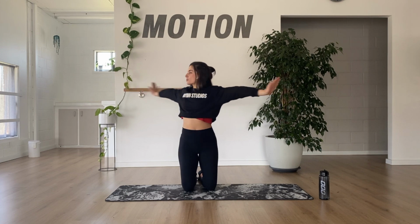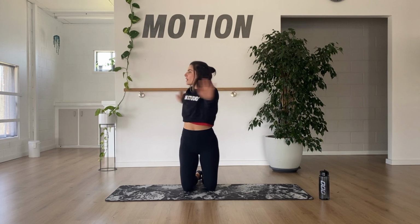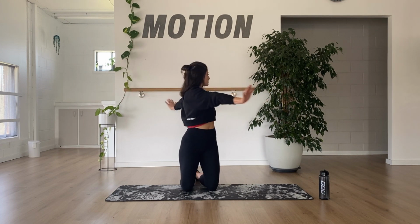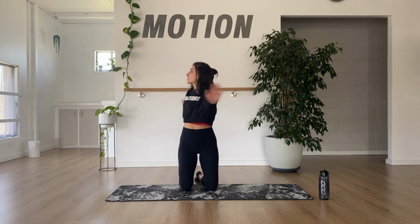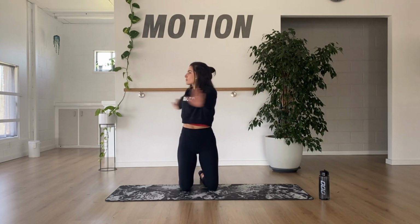So we're going to add a little twist through the upper body now. We want to try and keep the hips square towards the front. And we're just getting some rotation through your trunk, and add a little pulse on each side. Now you shouldn't be using a heap of momentum to get this range here. It's still controlled. Keep your core nice and active, drawing your rib cage down towards your hips.